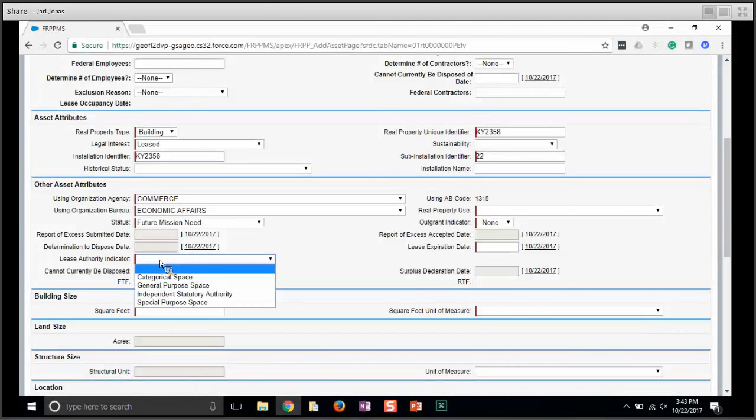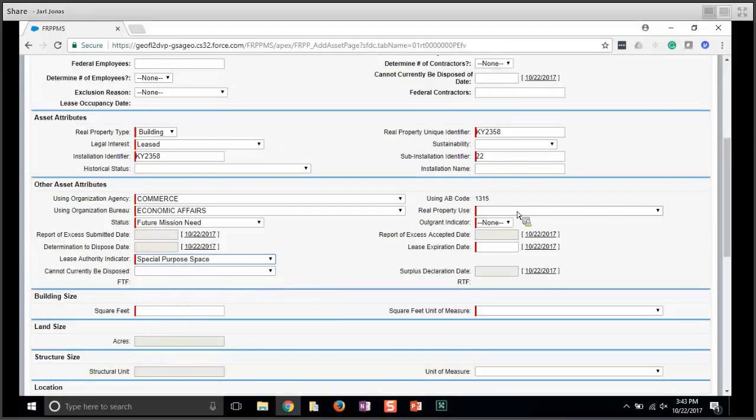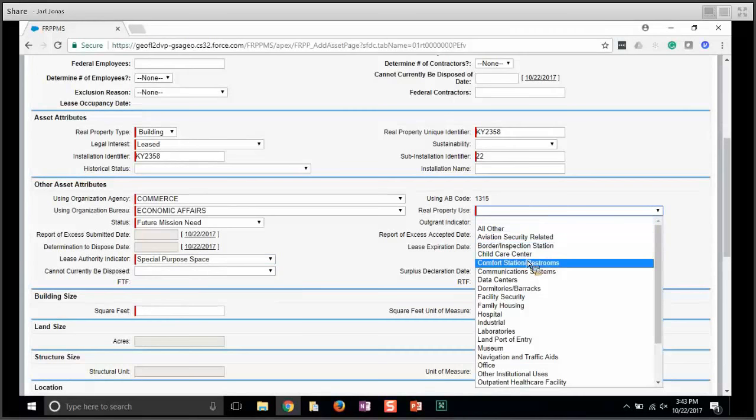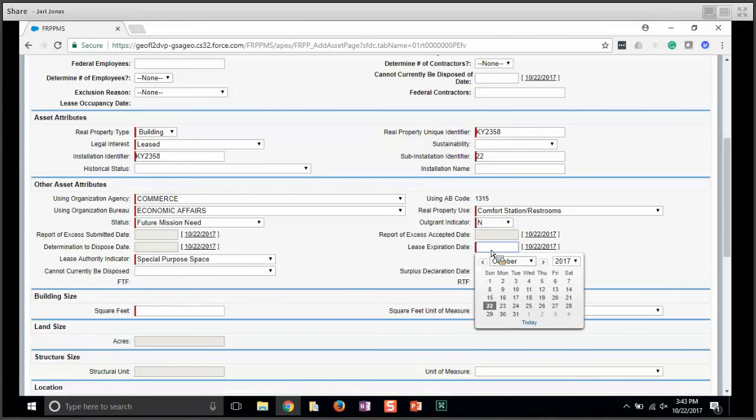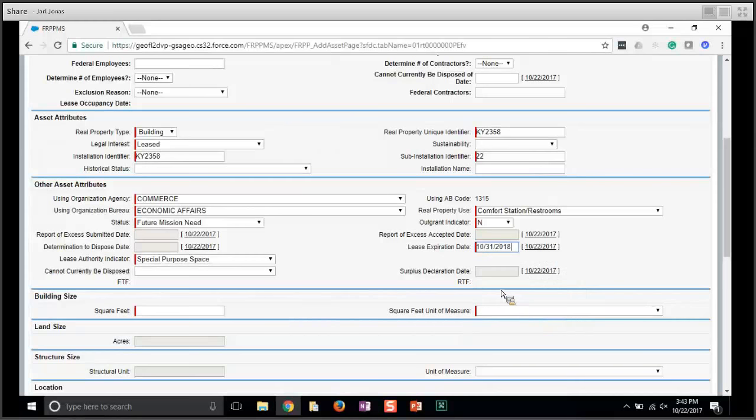Now for lease authority indicator, I'm going to select something that is not correct on purpose so you can see how the errors come through. I'll choose Special Purpose Space for now, and then choose the Comfort Station. We'll do our lease to expire about a year out in the future.